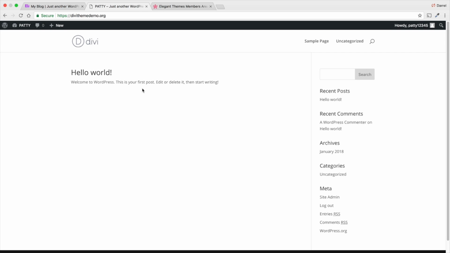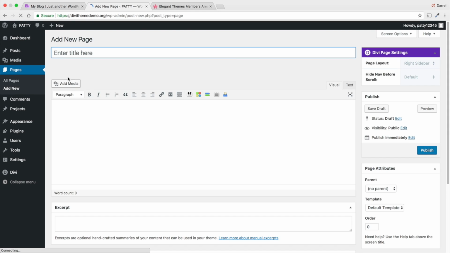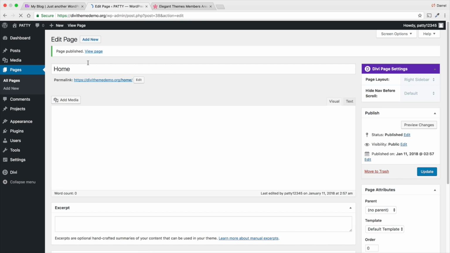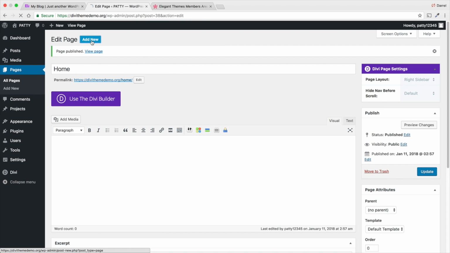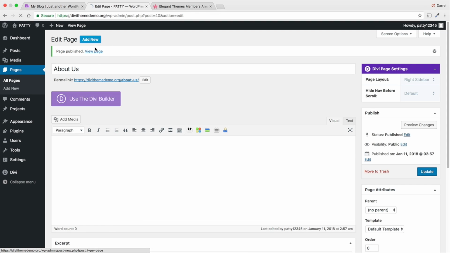So let's go ahead now and create some pages. So we wanna make the home, the about, the services, and all that stuff. So you can actually go right here to the plus and go to Page, or you can go through your dashboard. It produces the same result. So right here, Pages, Add New. So right here, I'm gonna do my home page, and go to Publish. And then let's say I want to make another page. So right here, Add New. And then I want this to be our About Us page. And then we'll go ahead and create the services and the blog and the contact.